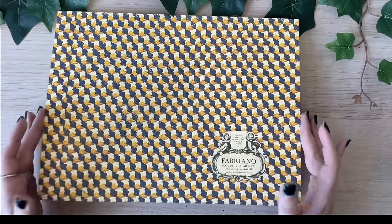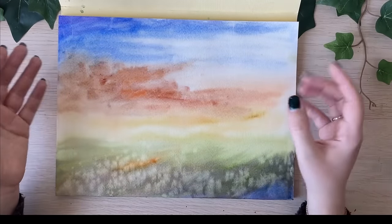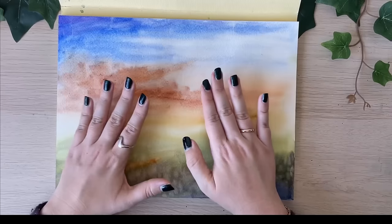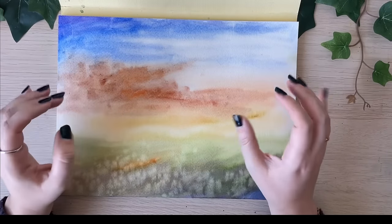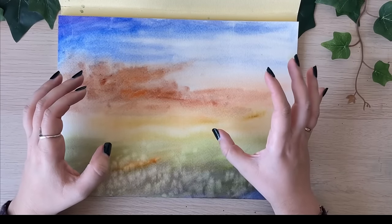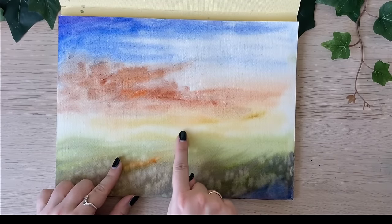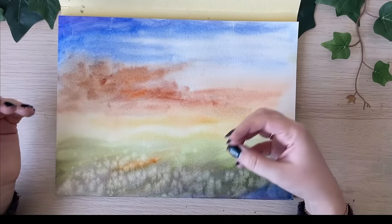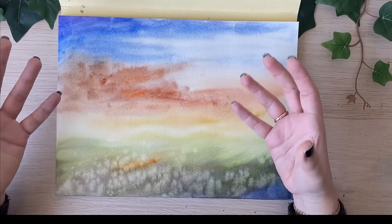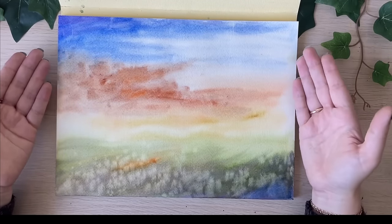Save up a bit of money and go for 100% cotton, because this 50% cotton paper might cause more frustration than happiness. I find it very tricky. When you first start putting paint on it, it starts flowing almost like cotton, so you get excited. But then it buckles a lot and goes into weird waves. You really need to work hard with your brush to make the pigment move in the right direction. It's kind of neither nor, and very difficult to adapt to.